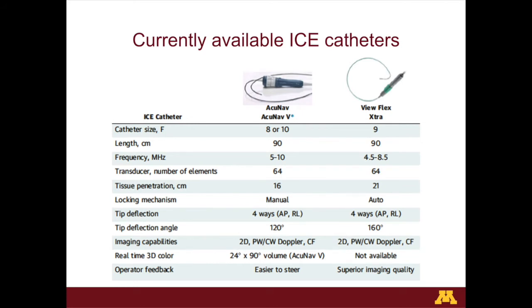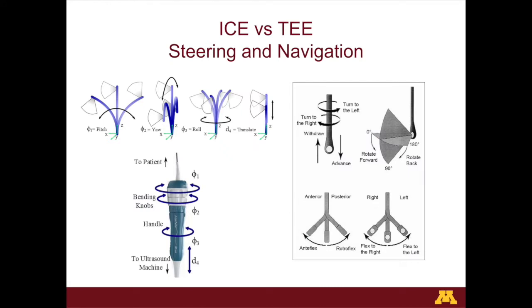So what is the basic difference between navigating a TE versus ICE catheter? I want you to understand that difference today. So in a TE, as you all know, if you want to get different images, we advance the TE probe in and out of the esophagus. We are able to bend the tip anterior, posterior, right and left. But in addition, we are able to rotate the phased array, the piezoelectric crystals, 0 to 180 degrees to get all those beautiful angles in which you can cut the heart.